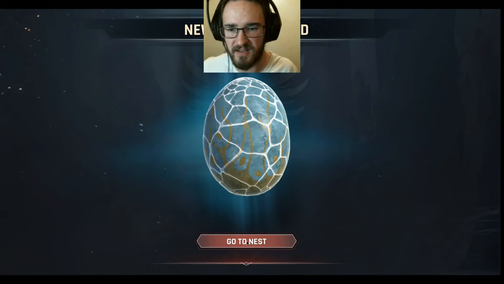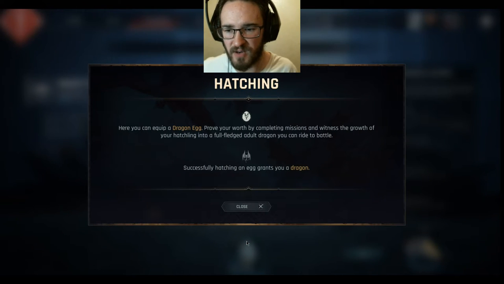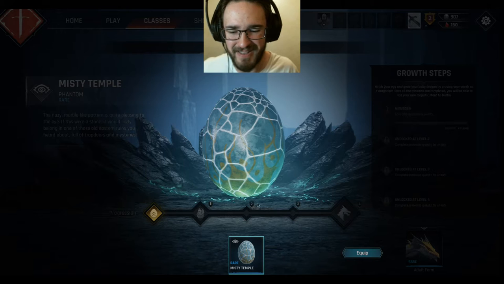Go to the nest. Here you can equip a dragon egg. Prove your worth by completing missions and witness the growth of your hatchling into a full-fledged adult dragon, you can ride into battle. Successfully hatching an egg grants you a dragon. I knew it. This is great.